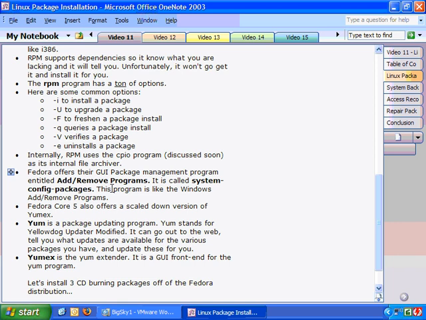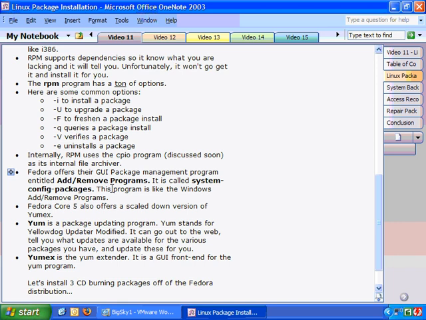So you can run it from the command line, or you can go up to the toolbar on the top. This program is like the Windows Add Remove Programs. So it knows what you already have on both the Fedora CDs, and it can install those programs for you. So just like when we did the system installation, we could select what packages we wanted to install and not install. It's the same thing. Now, it won't go out to the internet and find stuff for you. It will just tell you what it has on CD already that came with Fedora, and you can choose to install it or not install it.